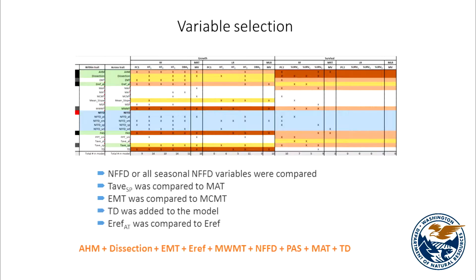So the final model that we came up with had 9 site characteristics in it. So it included 8 climate characteristics and then dissection, which is one of the geomorphometry variables. So then we took this final model, and this final model is something that we were hoping we could use to predict any growth trait. So we could predict volume, we could predict height, we could predict diameter, we could predict it at different ages, and it didn't matter whether or not that response trait was actually used in the development of that model.